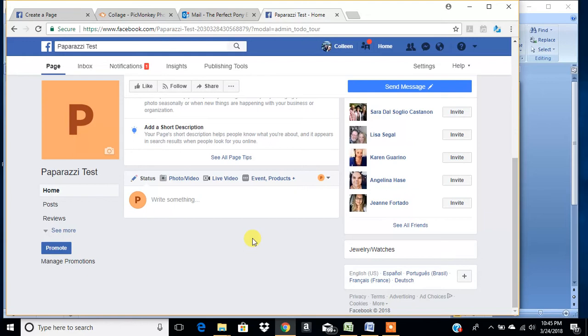There's nothing worse than somebody coming into your page and not knowing what it's even about. So do something that makes sense to people to where it's going to catch their attention and make them want to come back. Okay, so that's where you will do this, and you just click on it and it'll allow you to write something up.